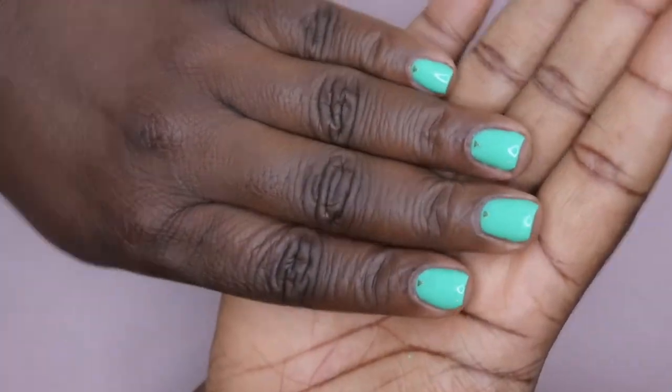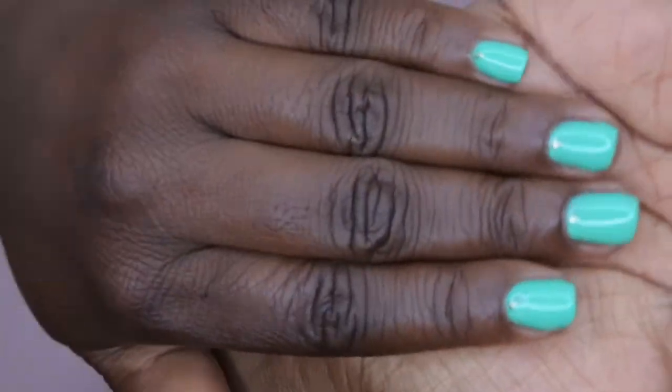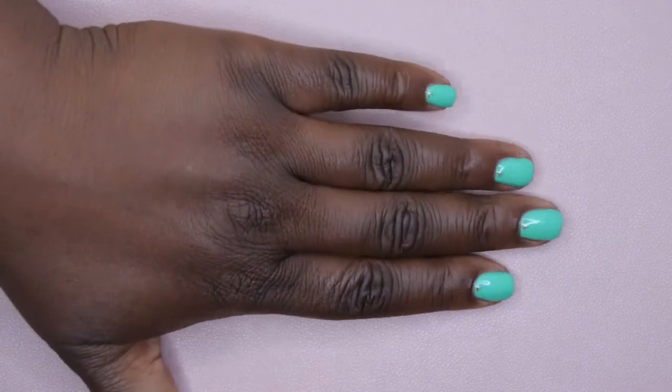Well, yeah, I hope you all enjoyed this tutorial. Let me know your thoughts on this manicure. I've just been into doing some simple looks lately. I don't know, I've just been in the mood for something simple and something chic and something cute.